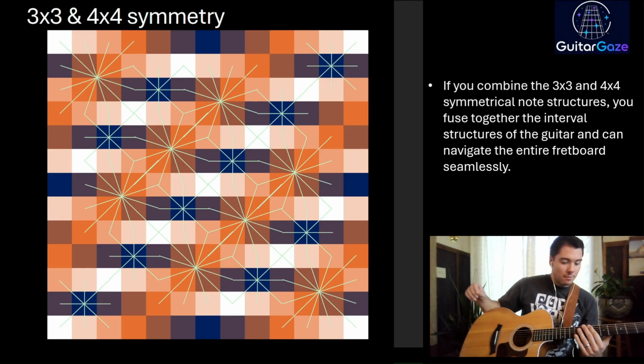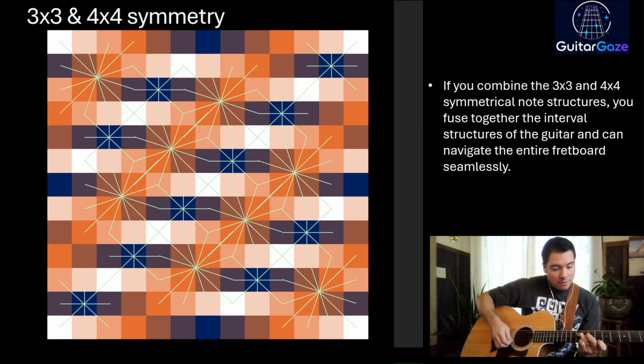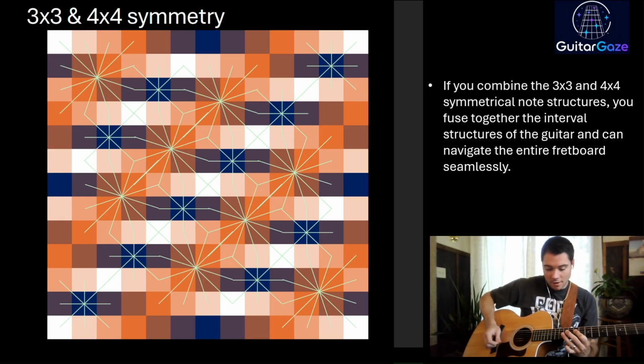No matter where I am, remember, I know that if I'm starting on a root note, I can go up 2 and up 2. I can go back 3 and up 3. Anywhere I am on the guitar. So I could go up 2 again from here and up 2. So to be clear, that's our 3x3 shape. If you're going up 2 strings and up 2 frets, you're covering an area of 3x3 notes.